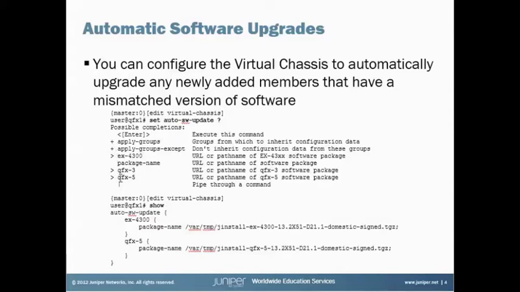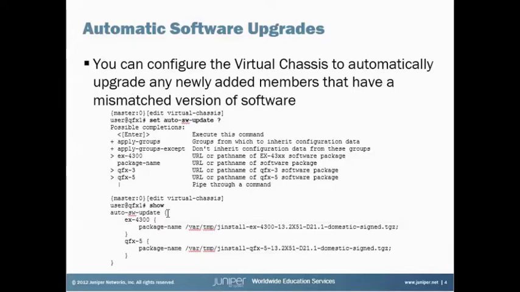Now notice that there are different types of packages. Remember, there's different switch types that can be part of a virtual chassis or virtual chassis fabric. So in the case of a QFX based virtual chassis fabric, it's QFX based. But you can have QFX5100, so that's QFX5, QFX3 for the 3500 and 3600s, and we also support EX4300s in a virtual chassis fabric. So if you plan on using any of those, you need to specify their package here under Auto Software Update.